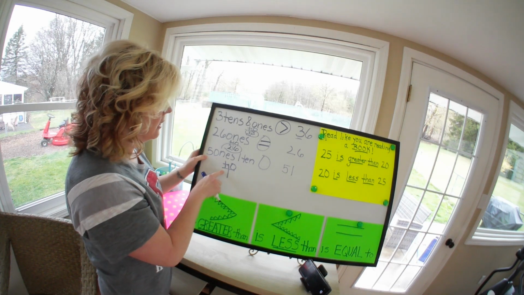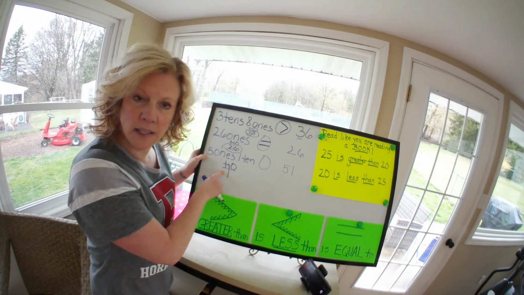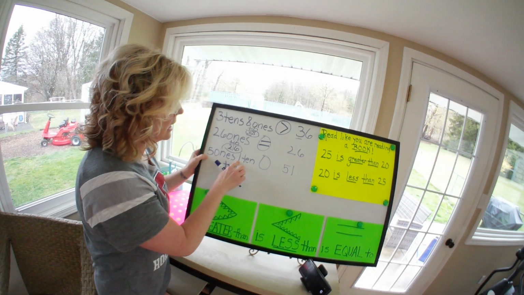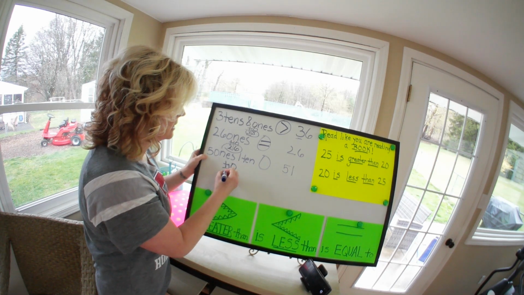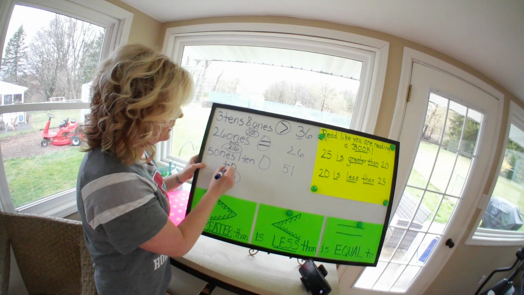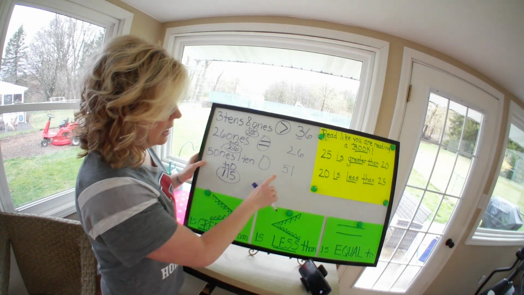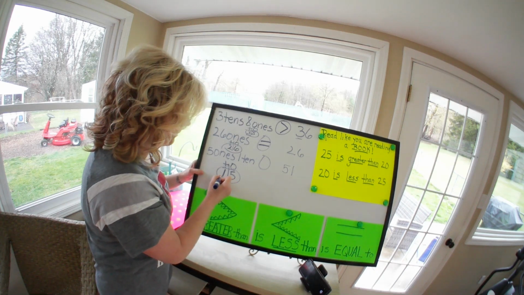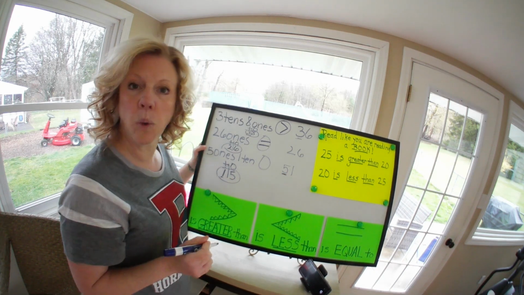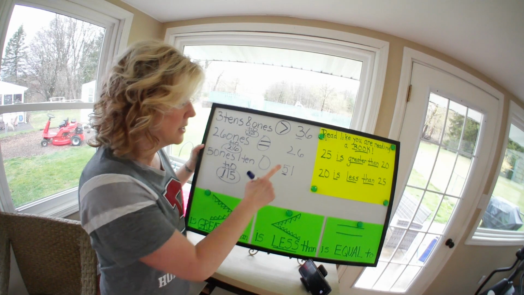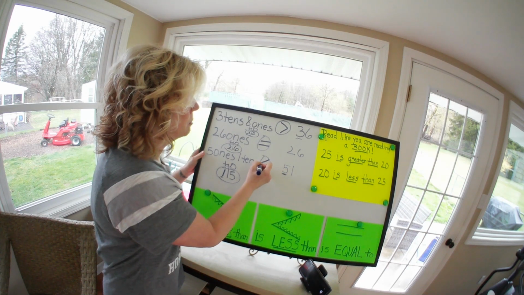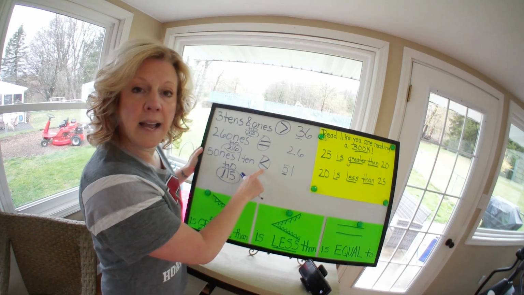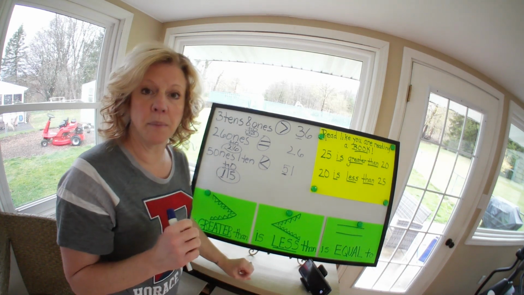5 ones. Well, I'm not going to put that 5 here because that's the 10 spot. I have to put the 5 over here. And 1 10. Well, here's the 10 spot. So I have the number 15. And this is the number 51. Let's look at our tens. I have a 1 here, I have a 5 here. Which one is bigger? That's right. So the mouth is going to open this way. So this is read 15 is less than 51.